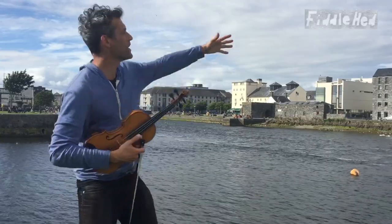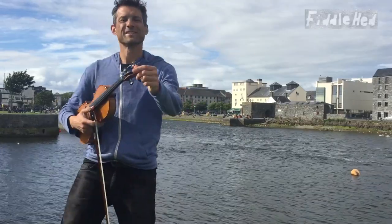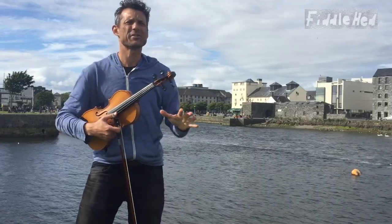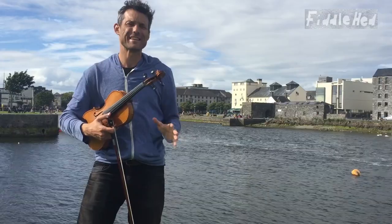I'm here in Galway, Ireland, and it's sunny out. It's been raining this entire trip, and it's finally sunny the day I get here.